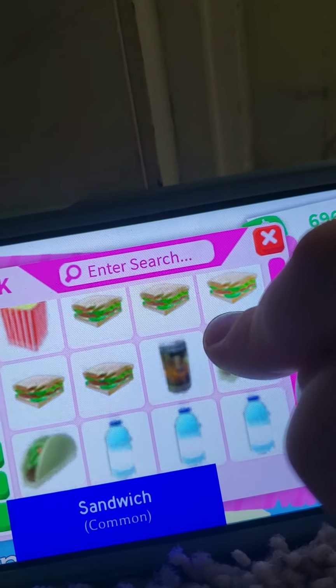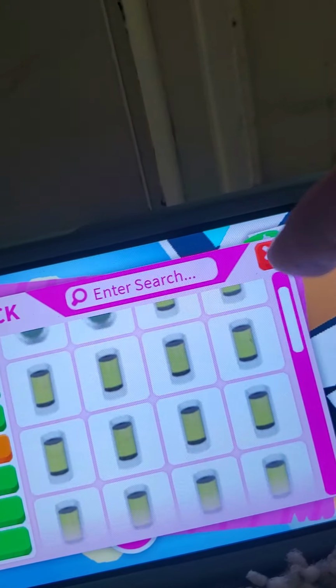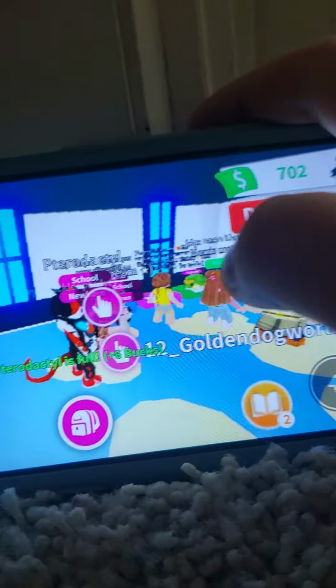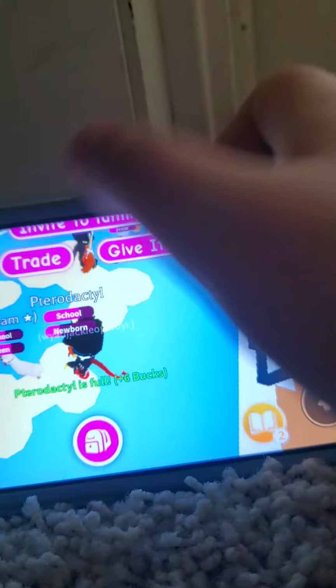Oh my gosh, I have 5 sandwiches. Oops, now I have 4. What should I name my pterodactyl? Usan does have a T-Rex.